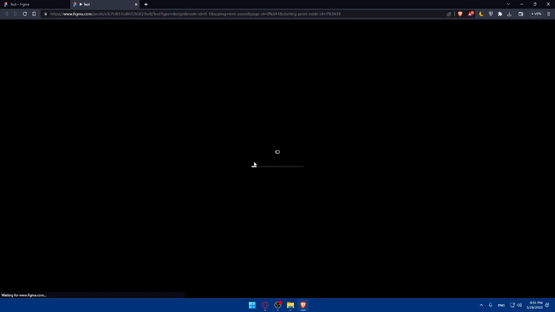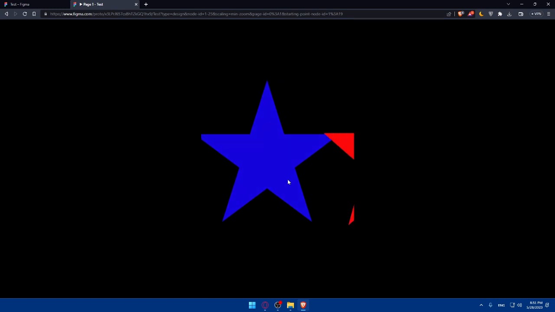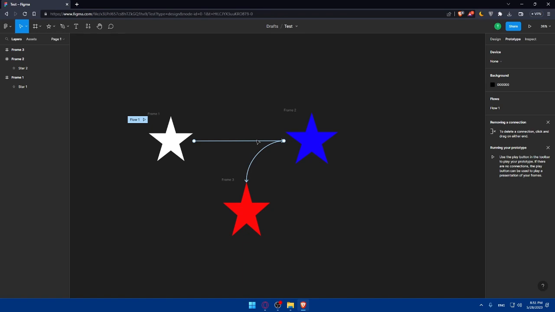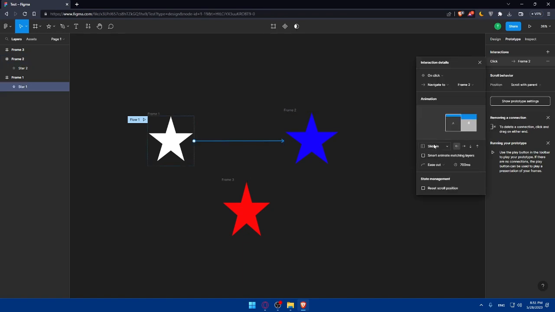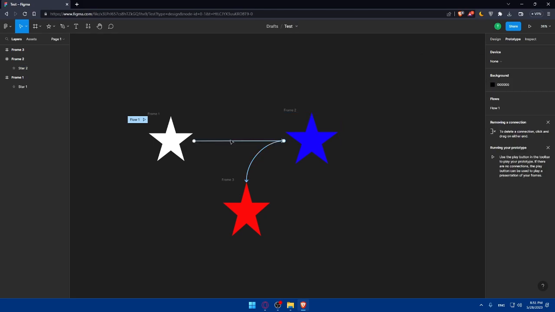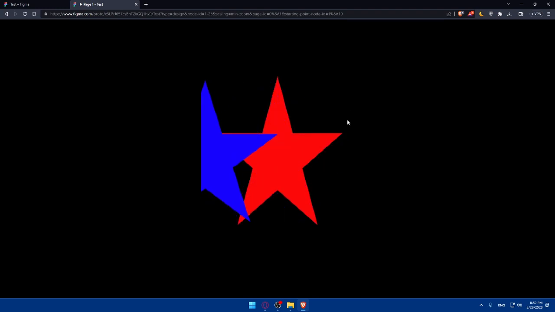And as you can see, this animation will change color from white to blue to red. This will change color to blue, and this will change it to red. Of course, you can even change this slide in into, as an example, move in, and it should be the same. We can even change from move in here to move out. Of course, as you can see, it will remain move in. And here we can check if everything is okay. As you can see, this will change color, and this will change color again.